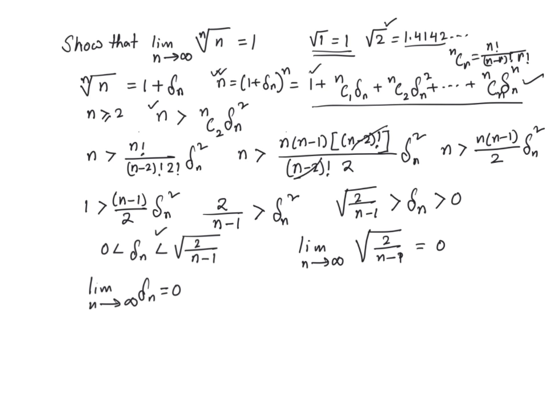Now, from that, we could say, let's go back here. The limit as n approaches infinity of the nth root of n must be equal to the limit as n approaches infinity of 1 plus delta sub n. But remember, this is nothing but 1 plus the limit as n approaches infinity of delta sub n.